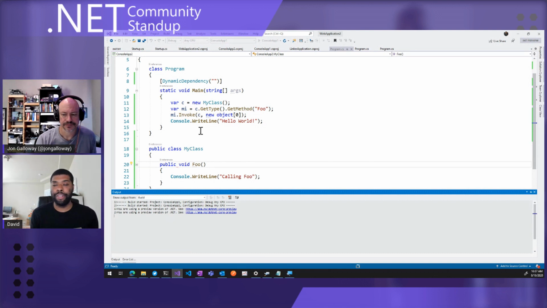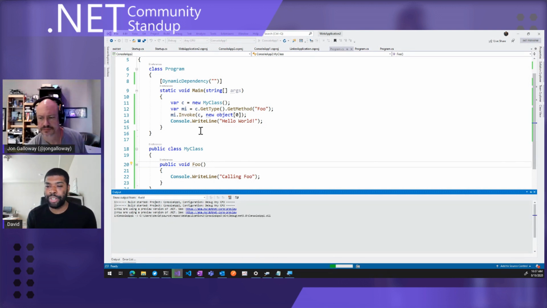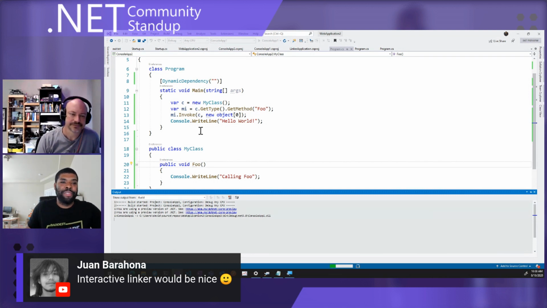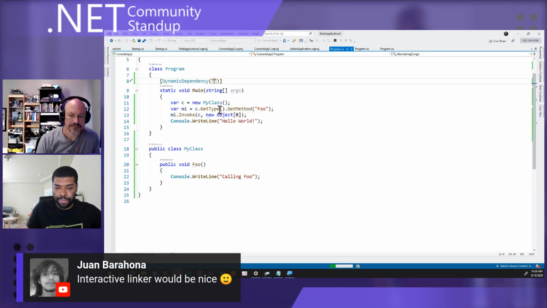I saw a question about the linker being more interactive. We are looking at an analyzer to give you more hints at compile time, so you don't have to run the linker for an hour every time you want to make a change. This attribute tells the linker that I'm using reflection in this method.